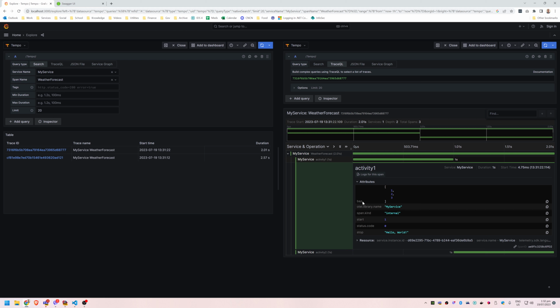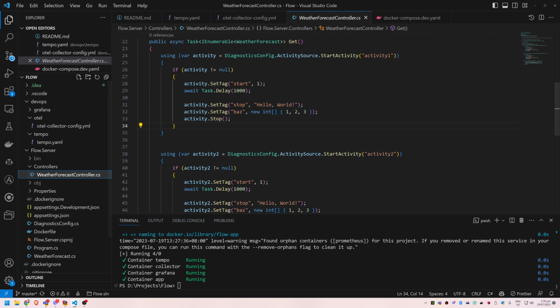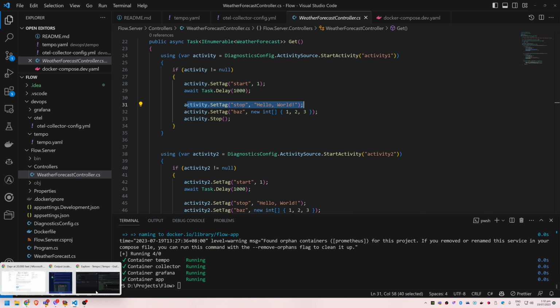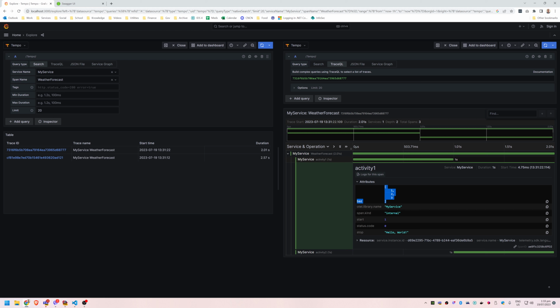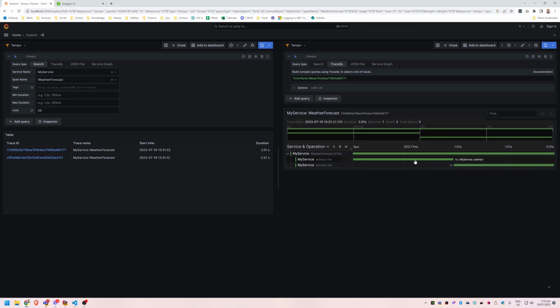So for perhaps logging purposes, Buzz has 1, 2, 3, and you can also check that in here. So this is the tag Buzz 1, 2, 3, and stop hello world. Those are just random examples. So stop hello world, and you can break down how much time it took. So you can see here that this activity is 1 second, while the weather forecast is 2.01 second.